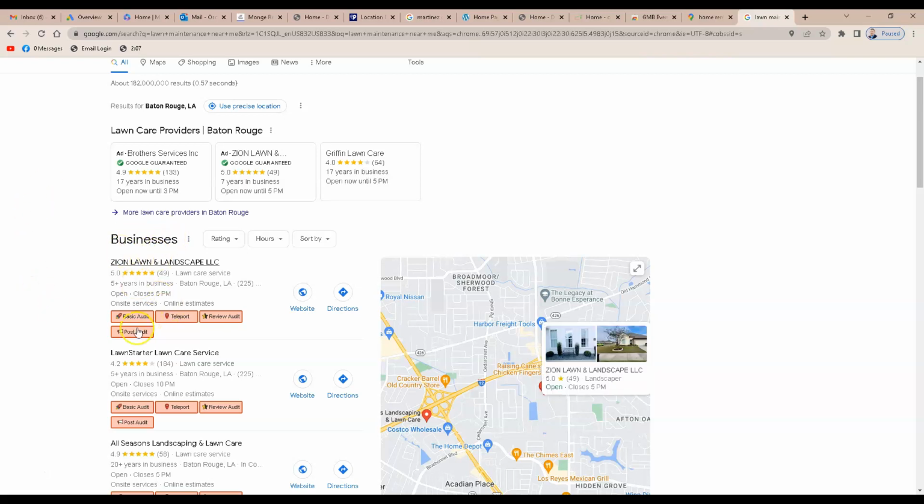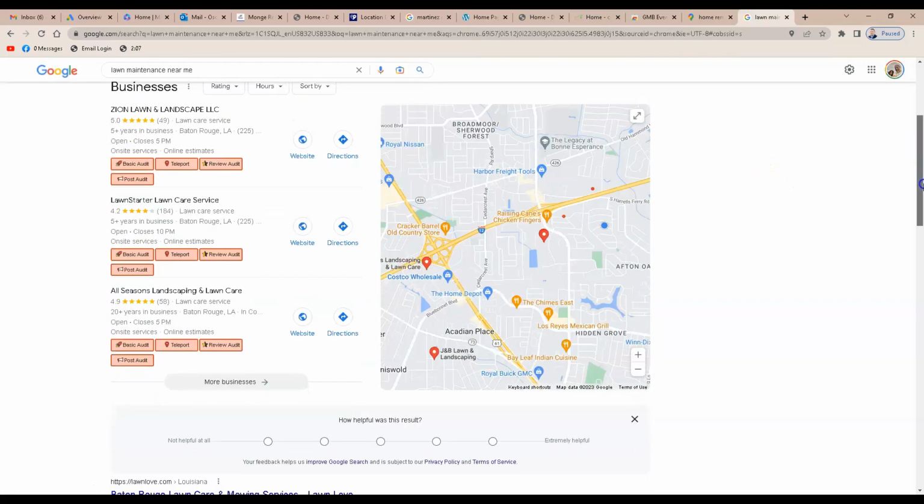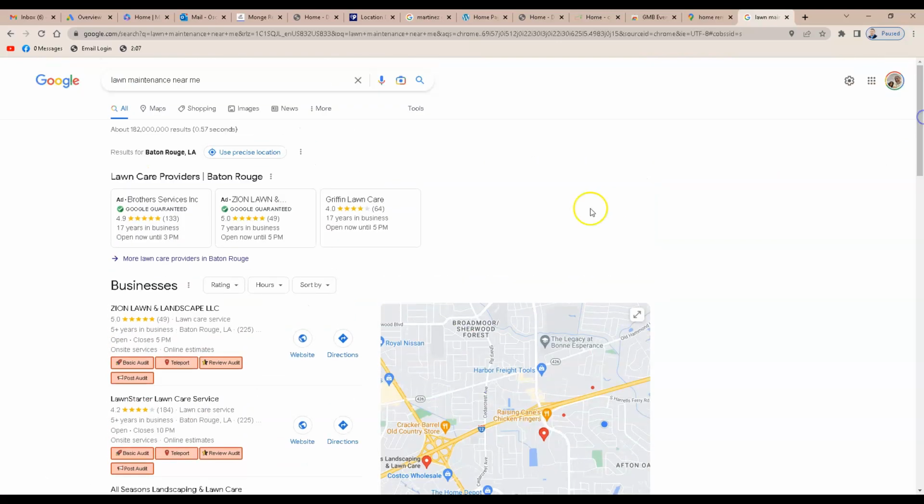This area down here, these people are not paying to be here. You can see Zions actually has an ad up here, but he's also down here. This is organic. This is through Google Maps. And there's a way to get yourself set up so that you populate on a search where initially you may run ads that you want to pay for. You don't have to, but you can work towards being able to populate on the maps. And that's what I do for customers.